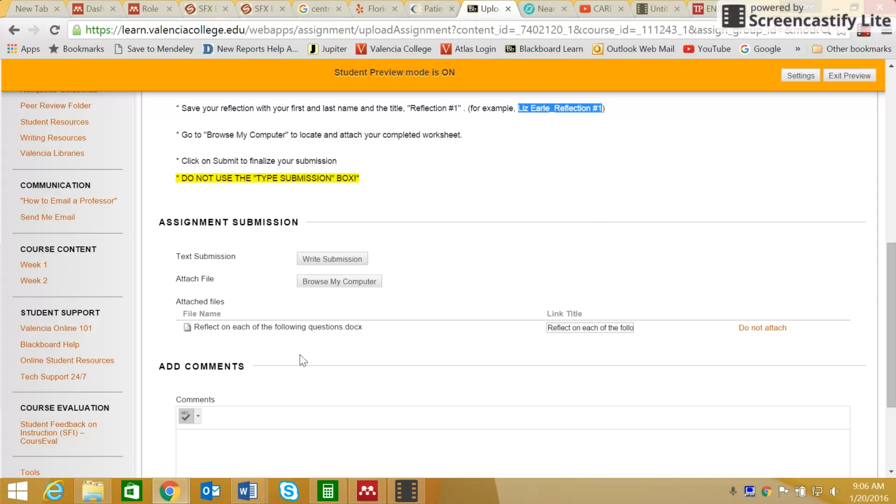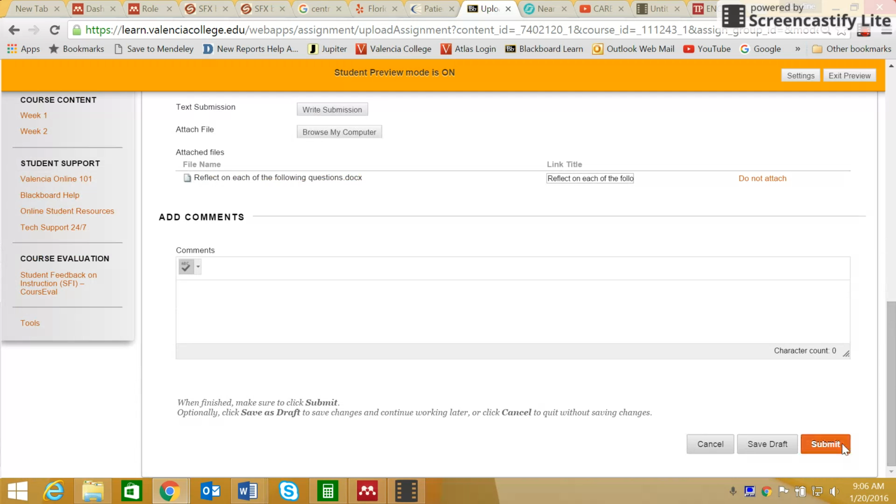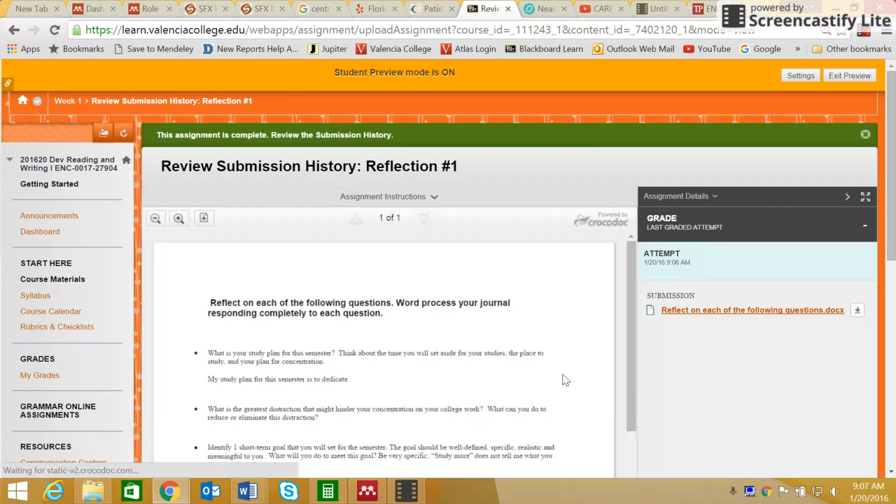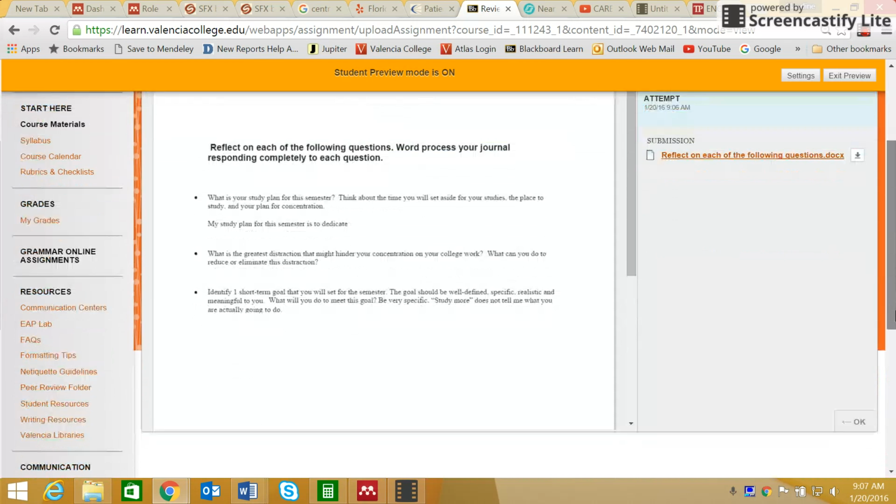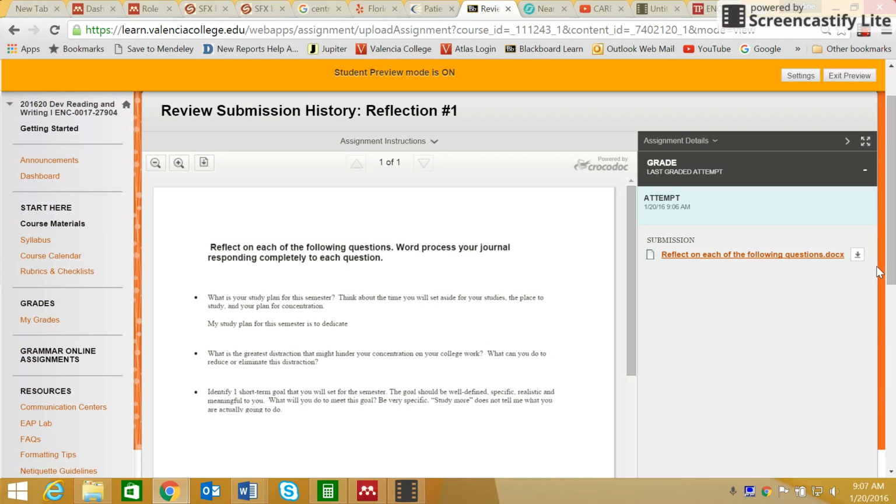Now, as you can see here, the file has been attached. Then you're not done yet. You would select submit. Now, I'm a student here, so you pretty much will see a student view in terms of your submission. What I would do from my end as a professor is go in and grade it, and you'll be able to see it under my grades. You will not see it in this video because I am not really an actual student, but under my grades here, you'll see an exclamation mark.